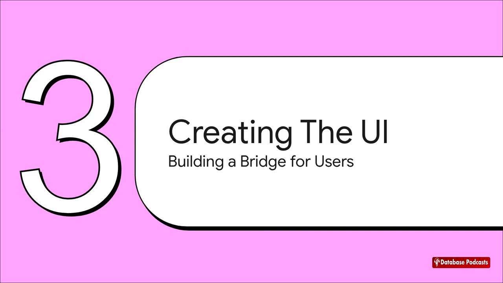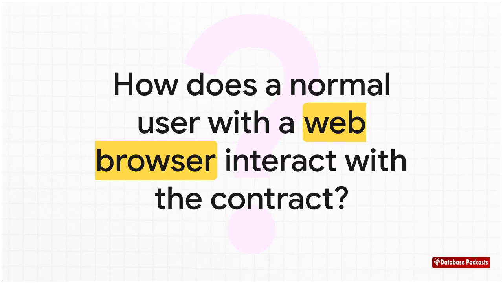Okay, our contract is deployed, it's populated with data, but right now only developers can really talk to it. To open it up for everyone else, we need to build that user interface. We need to build a bridge. And that's the multi-million-dollar question, isn't it? The backend logic, all the data, it's all on-chain, it's secure, it's decentralized. That's great, but for a regular person, it's completely invisible. They're not going to be running scripts. So how do we connect the world of the web browser to the world of the blockchain?